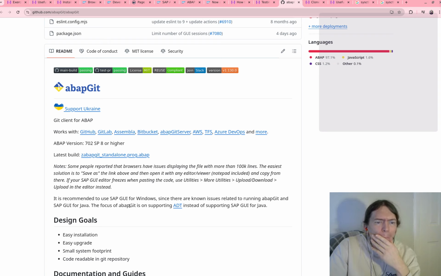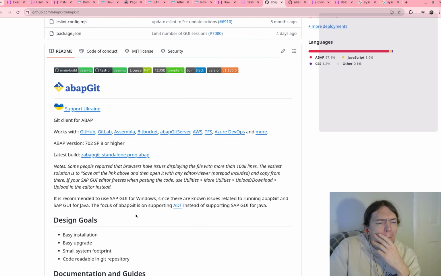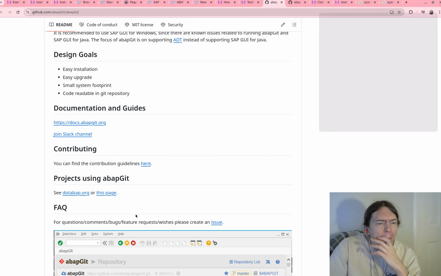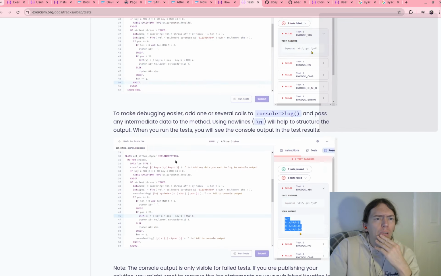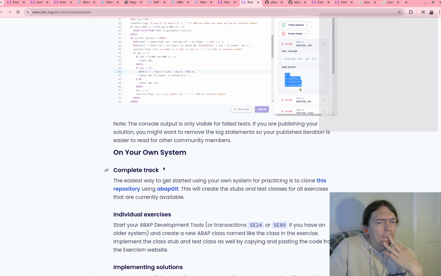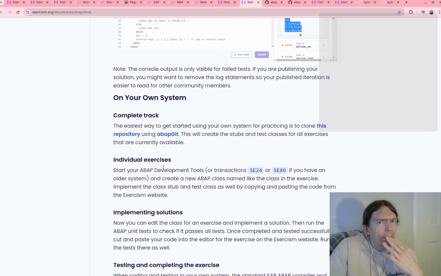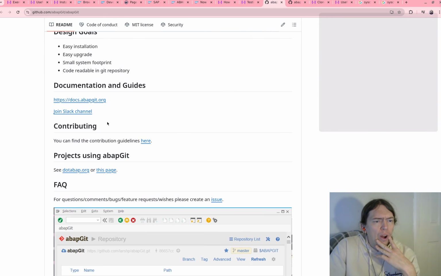Oh man. So we're saying, shoot. Okay, so if we're using ABAP Git, how do we get started?